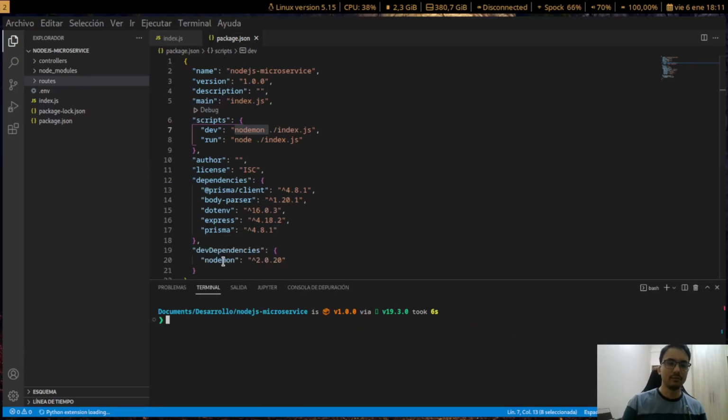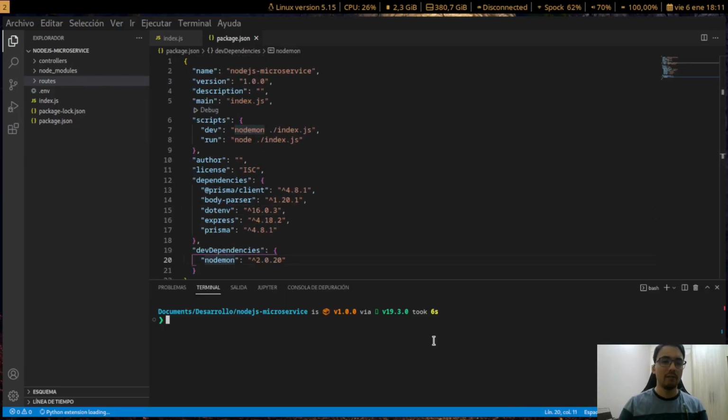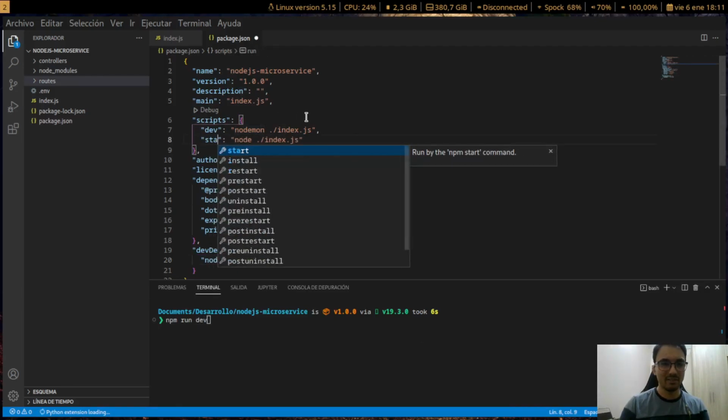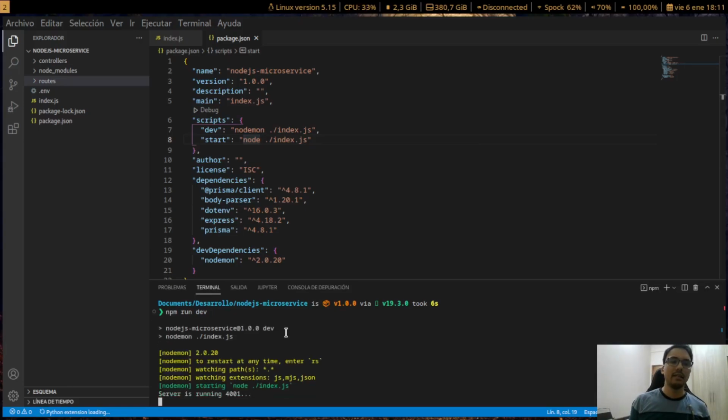Okay, so here you will see that you have a dev dependency, a development dependency, which is nodemon. And if I run npm run dev, actually, the other one should be start, sorry. So run dev, and nodemon is activated.